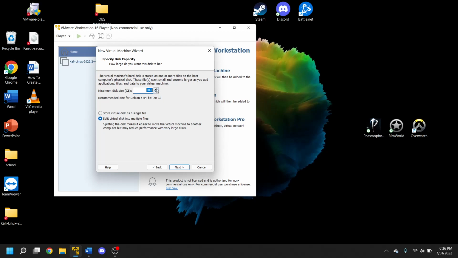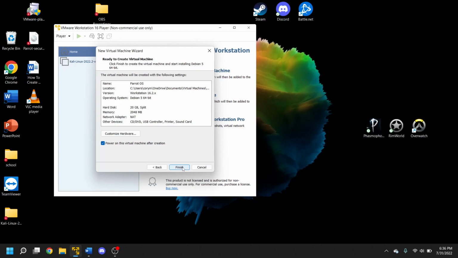You can increase that if you feel inclined to do so. Moving on down here, store virtual disk as a single file or split it into multiple files. The default is to split, easier, but it doesn't really make a difference if you're just using it for recreational purposes. So you can go ahead and leave that, click next.